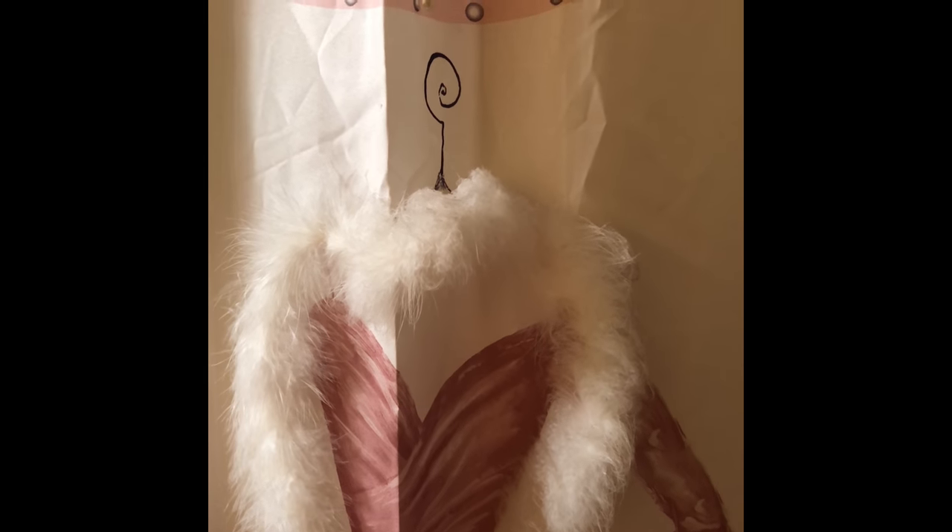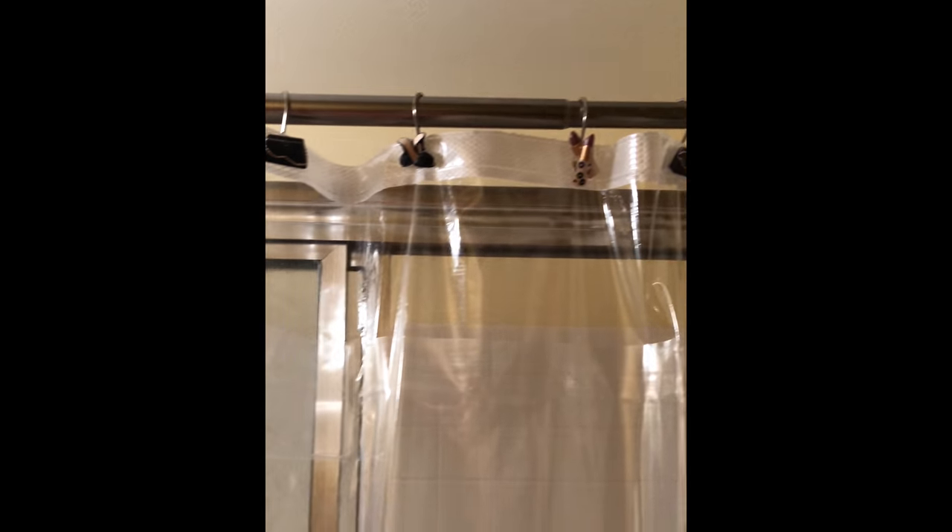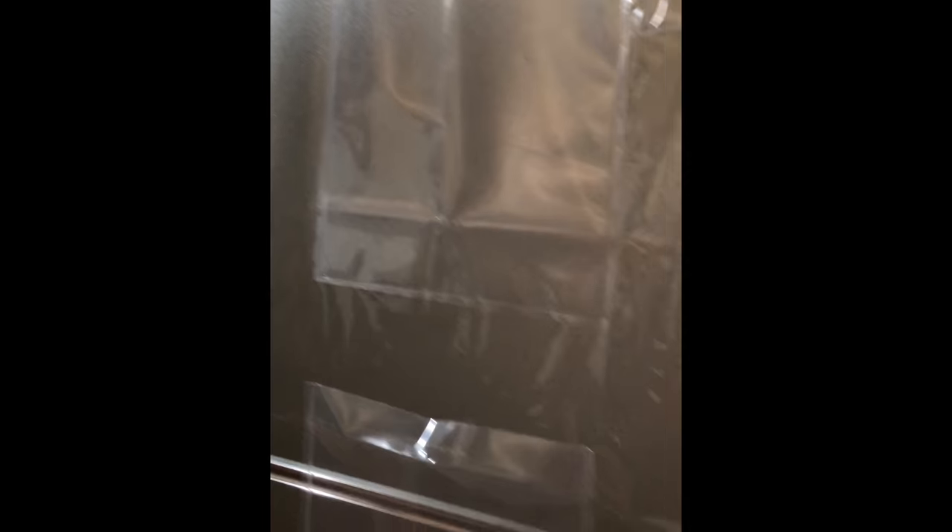So let's apply the new shower curtain so we can listen to music in the shower. As you can see I used the cute little hooks I had before — shoes, purses, and lipsticks — and it's holding great. It holds my iPad with its case, and I love pink and gold. It also holds my older iPhone.